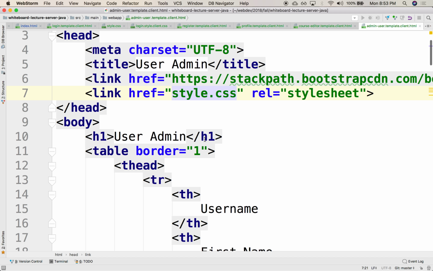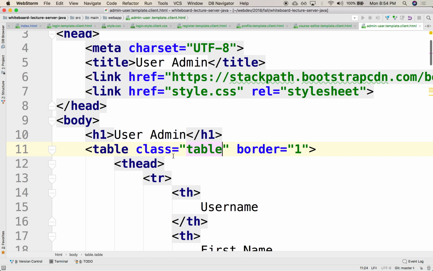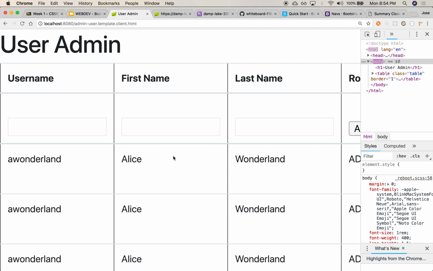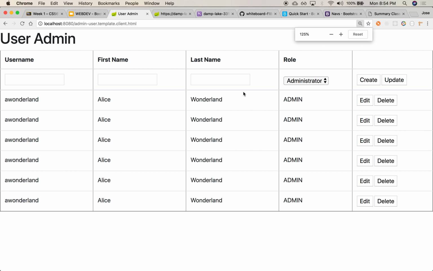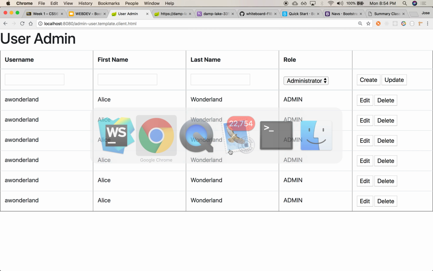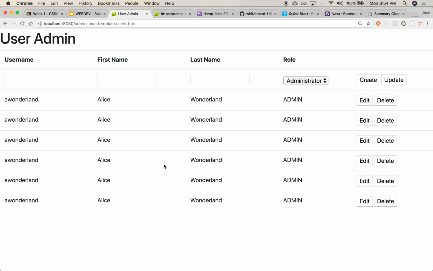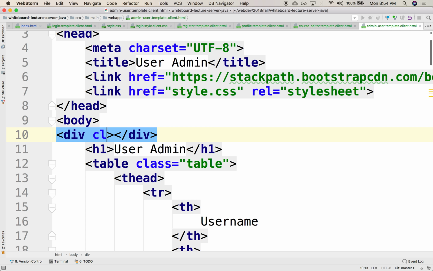And here I might style tables to be here, table. So let's see what that looks like. OK, that looks a little better. Maybe it's a little bit too big. There we go. We might remove this border to have the default behavior of the styles. We might add some div around here so we can have a container.